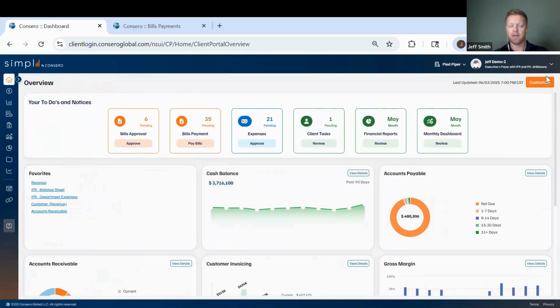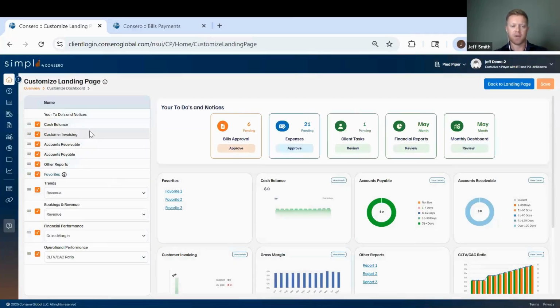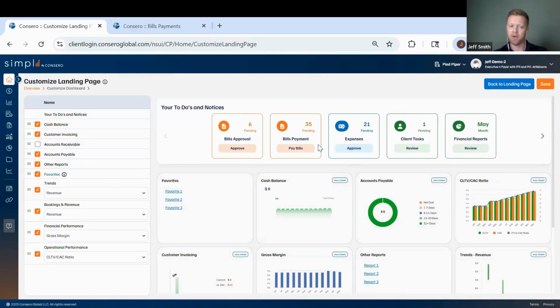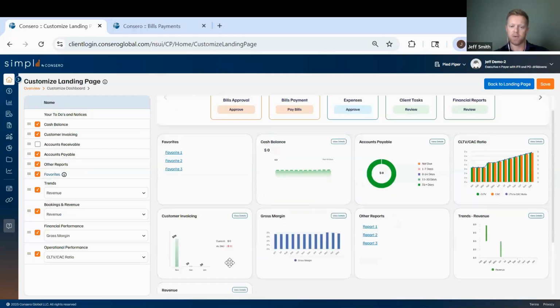And then on top of that, the dashboard is customizable. So when I'm looking at the different widgets that we have here, one thing I can do is go top right corner to customize, and this will allow me to select which details I want to actually include. For example, maybe we're a healthcare company and all of our billing is done through a separate system. If we don't have full invoicing available in SIMPL, maybe accounts receivable aging isn't as relevant to me because I'm going to go to that billing system that we're using. So I could disable accounts receivable details.